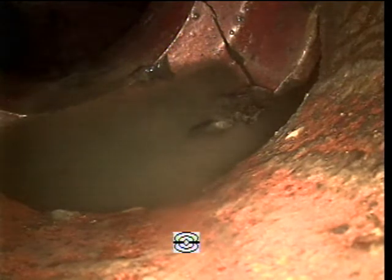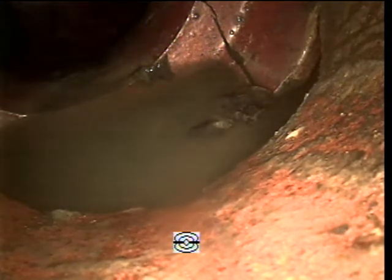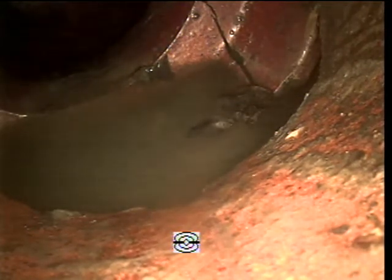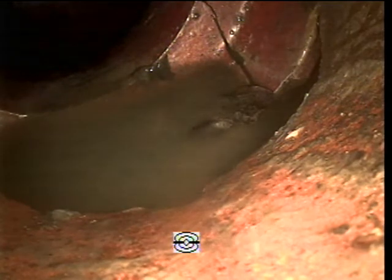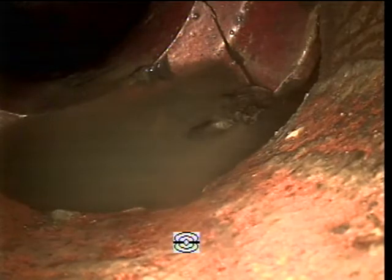So they'll drop that down in the city main. They'll drive up here to your tap, and they'll launch a line up into your tap, and they'll look at it from the other side. Now, based off of that, that's where they'll prioritize you on how quickly we need to put you in the mix. They always work on those worst lines first.